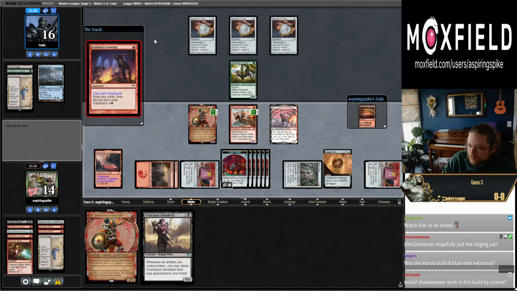Would Shadowspear work in this build? Yeah, we have a Shadowspear. I just boarded it out. But yeah, you definitely want to play a Shadowspear with the big sharks.